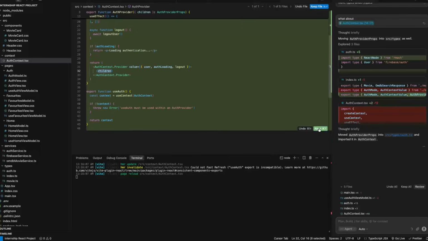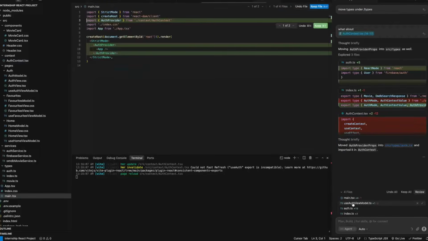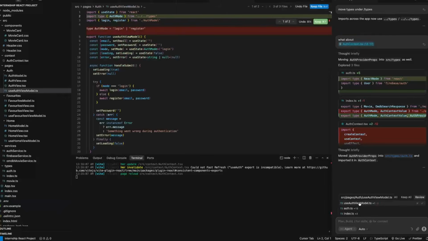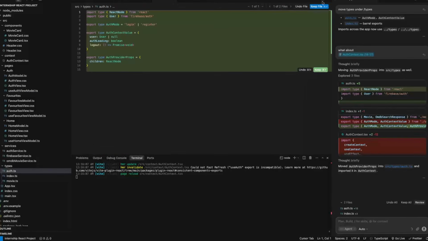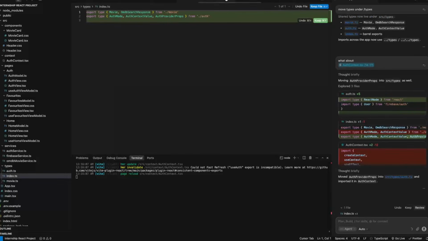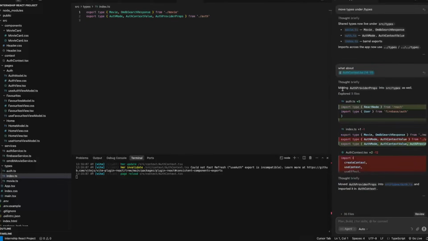Use authentication, okay, we will keep this one. Authentication provider, good, keep. Okay, he moved this one as well. Authentication, this is good. And index, this is also good. Okay, we can continue.